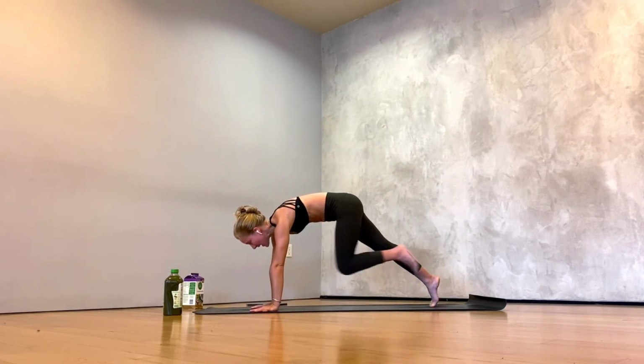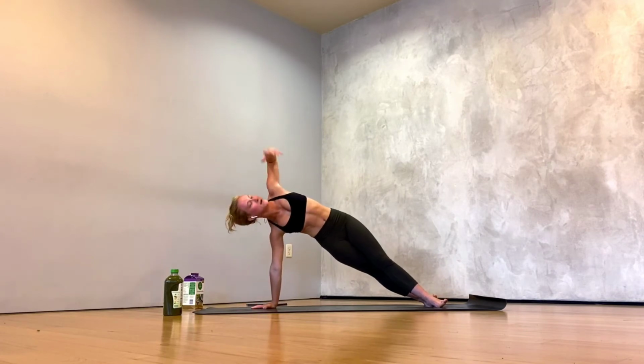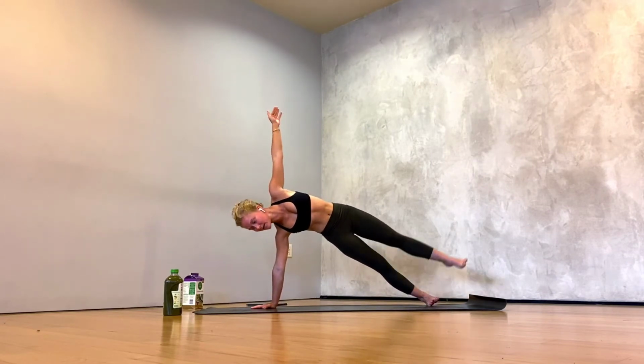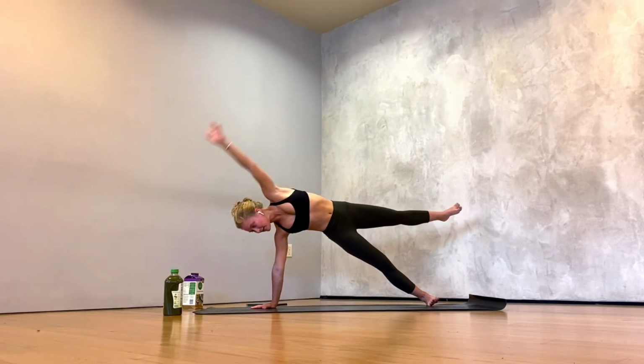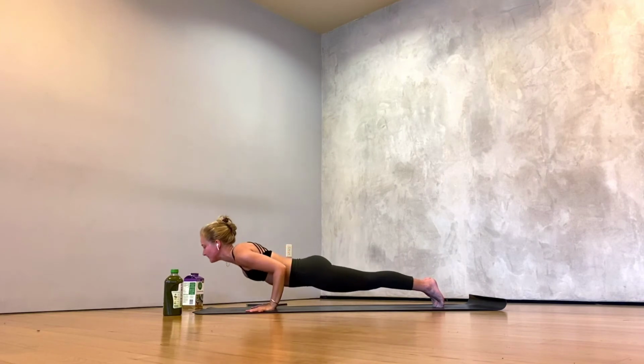Slide the left foot back, both heels to the right, stacking or staggering the feet. Inhale, left arm high. Exhale, push down, lift right hip to the height of the right armpit. Last breath in, maybe hovering that left leg. Exhale, left palm down. Option to take a vinyasa or skip it.